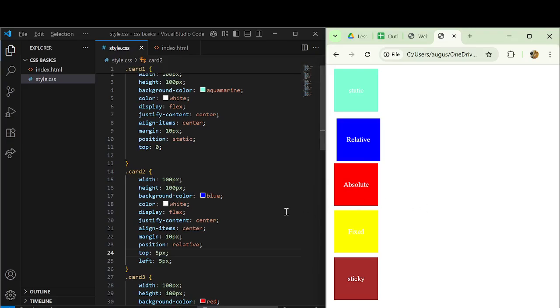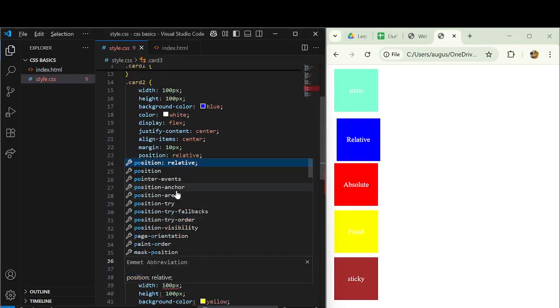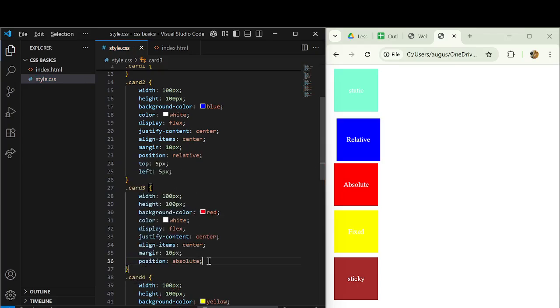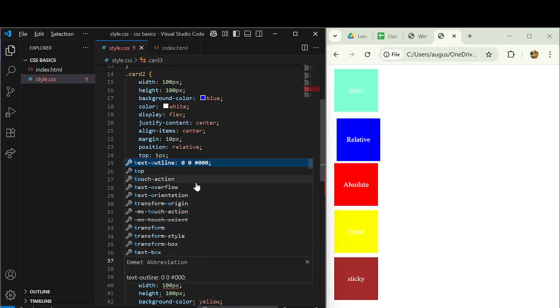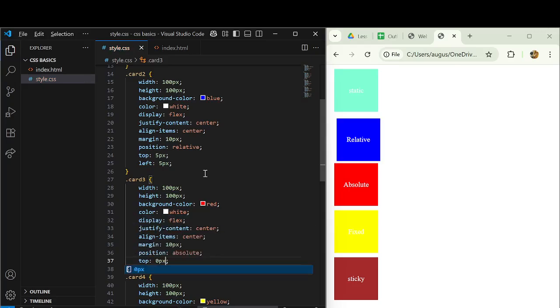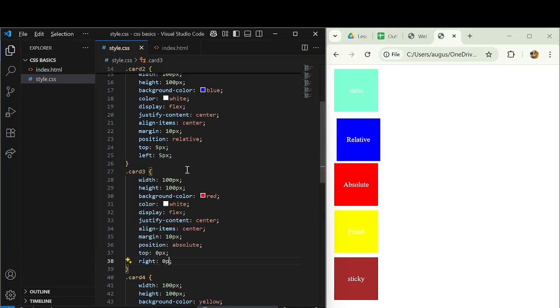Please take note. So the third is the absolute. All right, the absolute position. Here, with absolute positioning, you can move an element to any other part of the web page you want it to be. All right, I'll come and add the position here of absolute. Okay, direction. I want it to move to the top. 0 px, so extreme top. Then right. All right, 0 px, so extreme right.